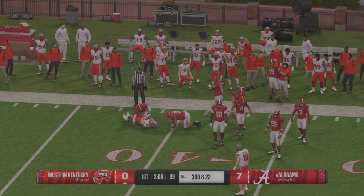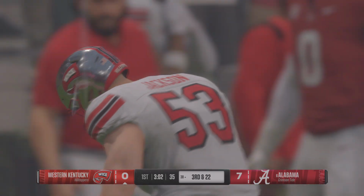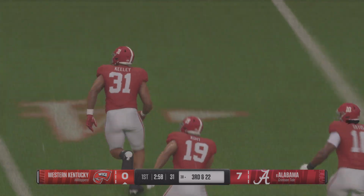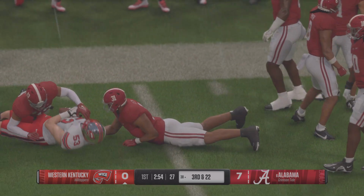Man, those are so frustrating when you're a defense and you swarm to the football, and you stick the quarterback, and you make him cough it up just to have the other team recover it again, and you don't get it. Still a good stick, still a good physical play. Keep hitting that quarterback.